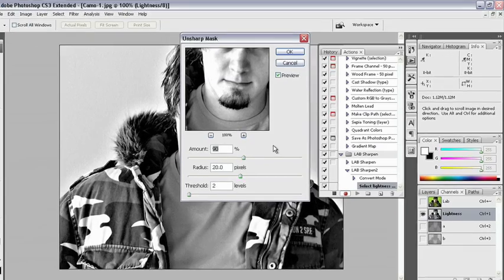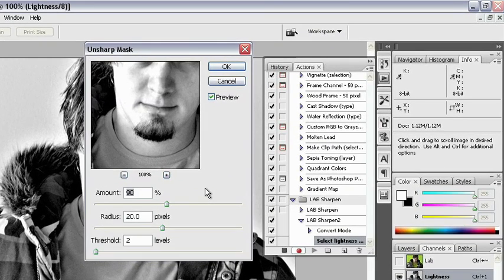this image. And we're going to apply a lot of sharpening here, simply because in another lesson, we are going to show you how to correct flaws in an action. And right now, we're going to over-sharpen, and we're going to consider that a flaw. So don't think that I automatically sharpen my images this much, because I really don't. When I show you how to go back in and correct the flaws of this action, I'll give you the exact values of what I use to sharpen images. But for now, we're going to set our amount to 90, our radius to 20, and our threshold to 2.